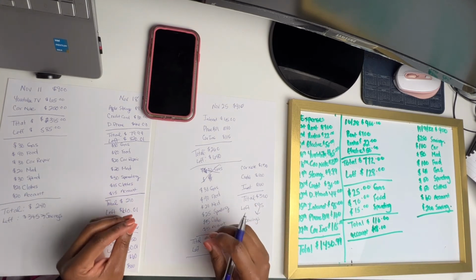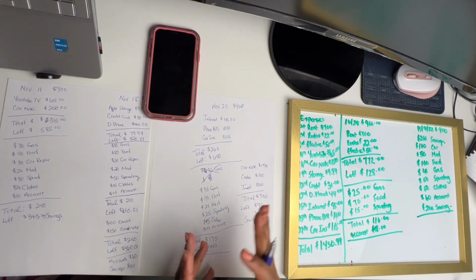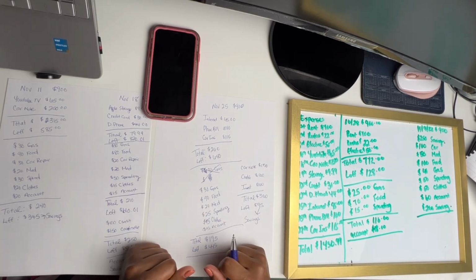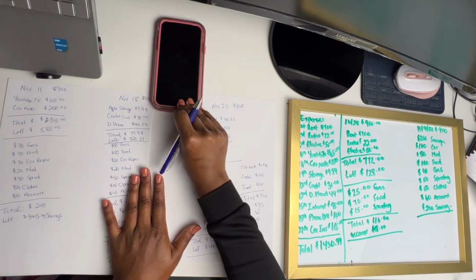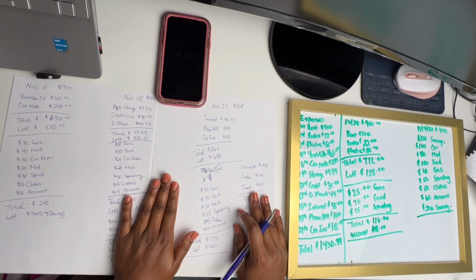In addition to that, you now have an emergency fund savings. You have a savings that is just money put to the side. You have savings for other category things as well. You did a phenomenal job. This right here is literally life-changing. This is where you literally start to become financially free.